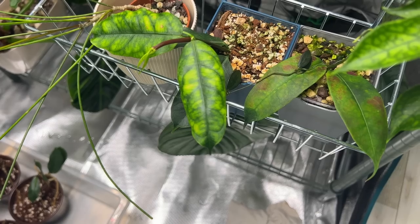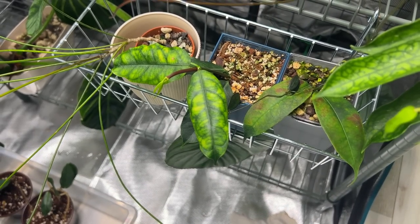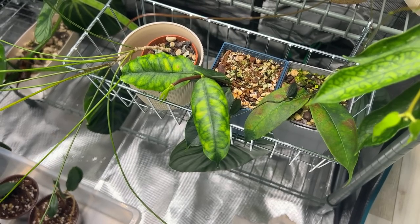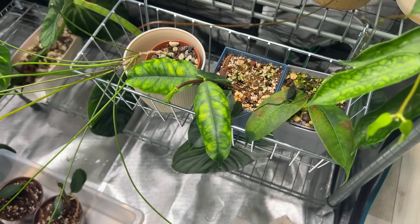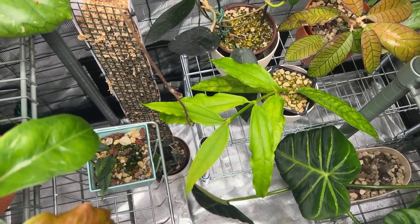But there are some Hoyas in this thin-leaved group that are a bit more sensitive, and I really wouldn't push it with them. First of all, they are quite uncommon, hard to find, therefore a bit pricey, and I just don't feel comfortable experimenting with those. And those are like Hoya axillus, Hoya apoda, Hoya evelinae, Hoya thuathienhuensis, Hoya medinillifolia. Medinillifolia is especially thin-leaved Hoya, and I just would not underwater those.